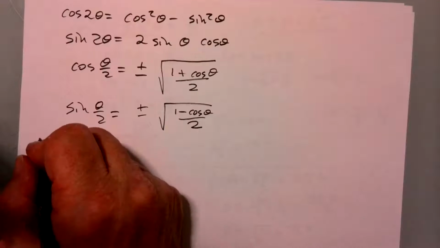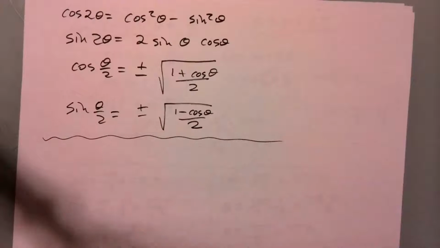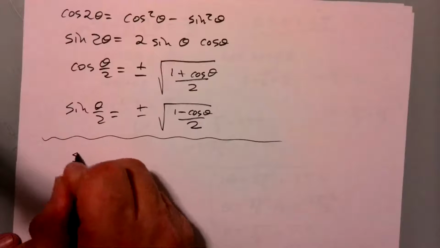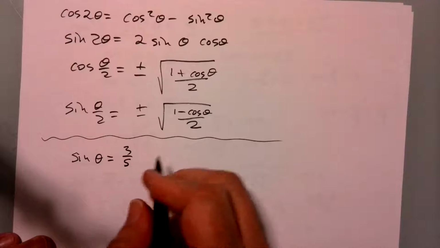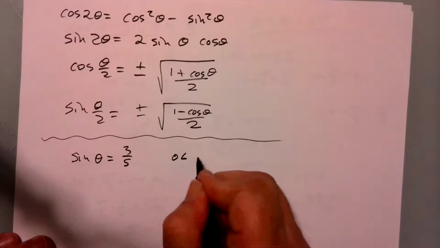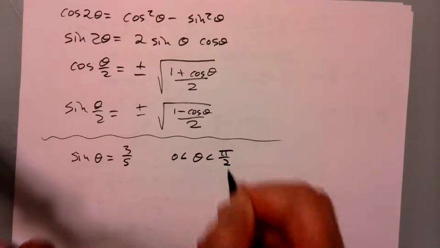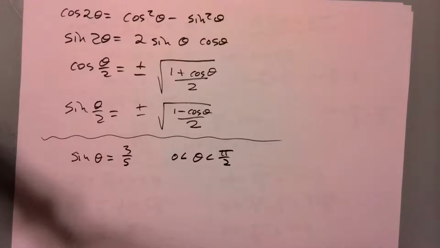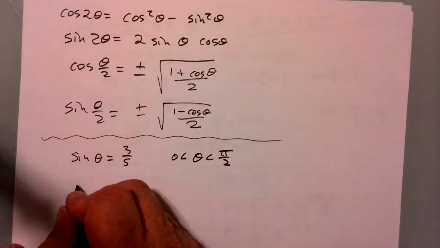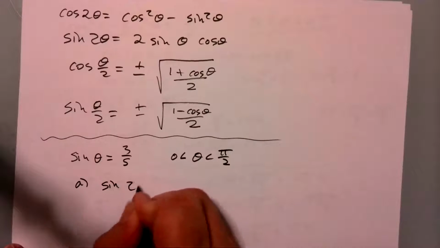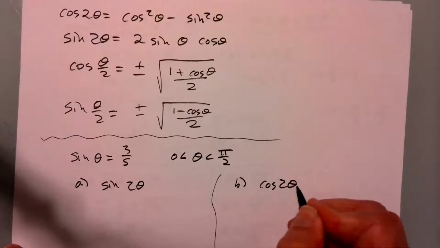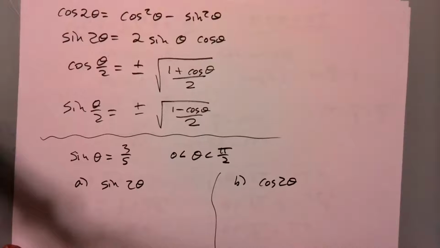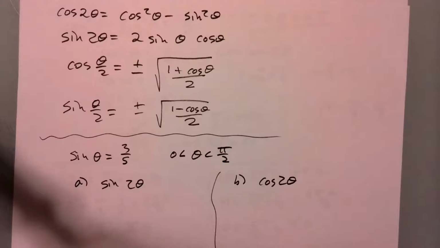Let me ask you to do the following question, and I'd like you to post your answer on the board so we can see if people are with me. I'm telling you sine of theta is 3/5, and that 0 is less than theta is less than pi over 2. So that would put me in quadrant 1. You need to find cosine theta. What I would like you to find first is sine of 2 theta. Can you do that for me? And then B, I want you to find cos of 2 theta. So find both of those and do your best to write the answer on the board with the comments.